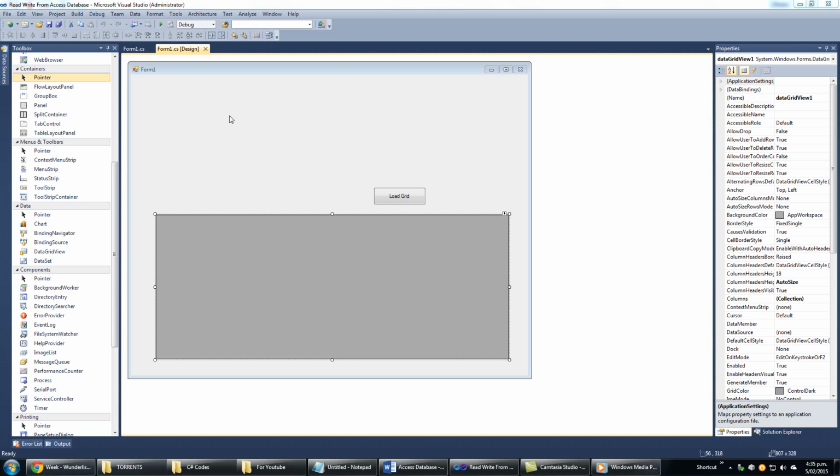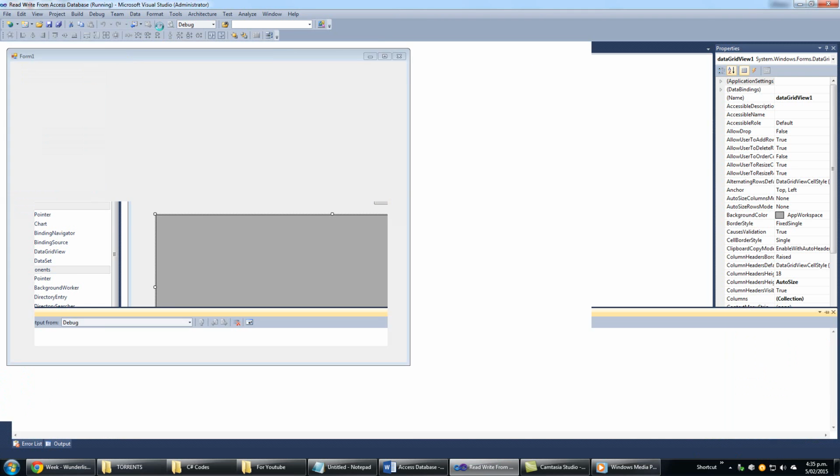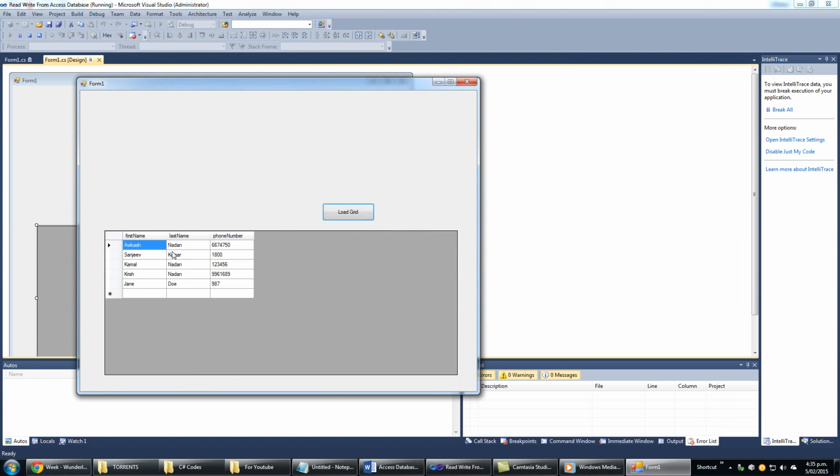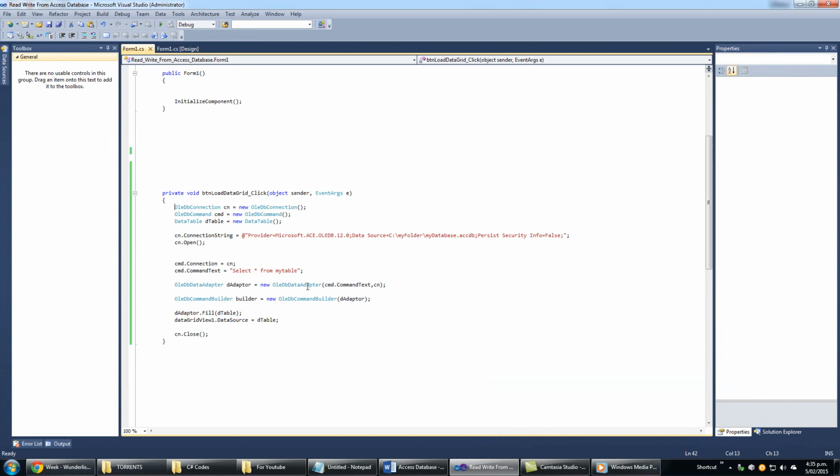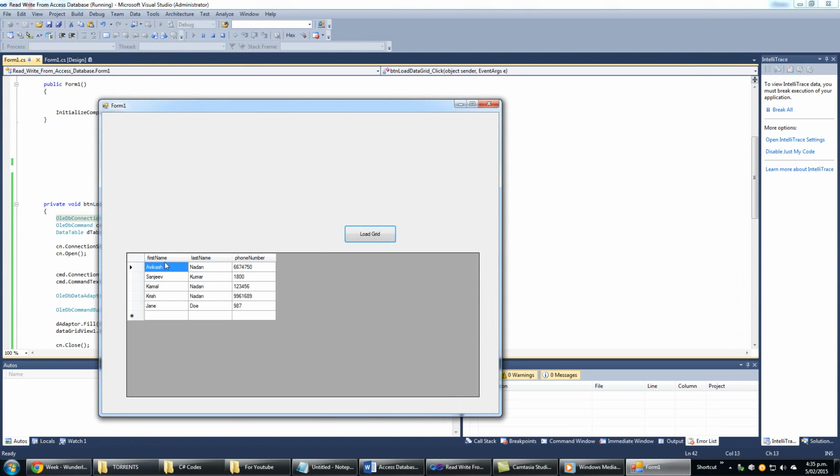So I have taken the liberty of cleaning the database and only have one button, load grid, which coincides with the data source of my last button right here. But as we can see, when we run this program, the field names are from the database.